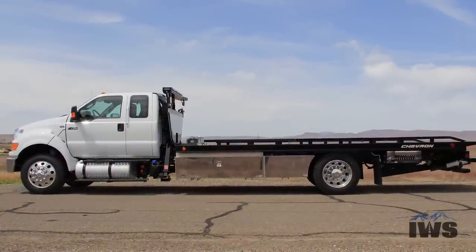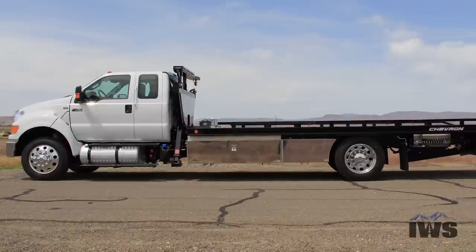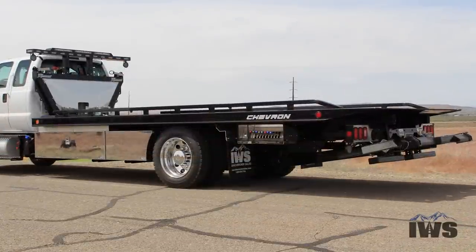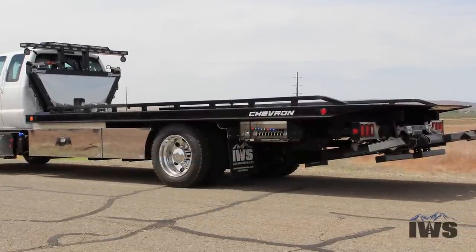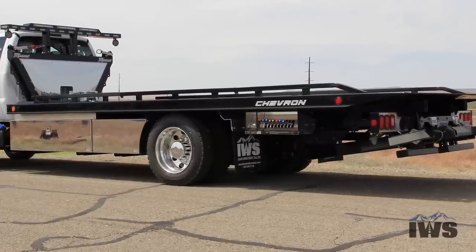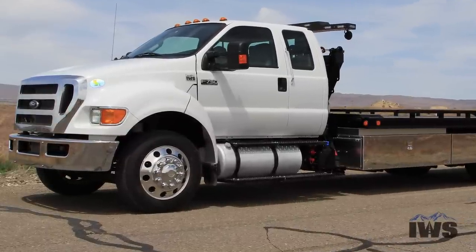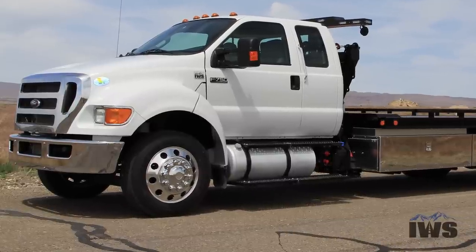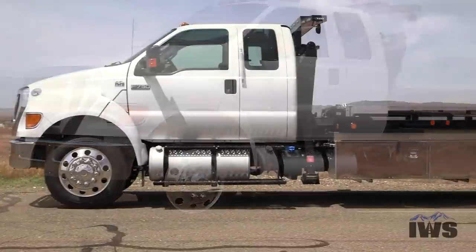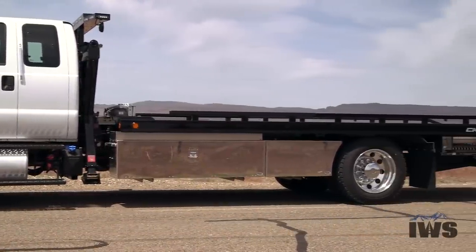This truck is 26,000 GBW like most other carriers, but the differences are things that you don't quickly see. This truck has a 21,000 pound rear axle instead of the 17,500 that you would normally find on a truck this size. We also upgraded the rear air suspension to 20,000 pounds. This truck also has an upgraded front axle — it's now at 10,000 pound. We've installed a driver-operated air locking differential and 22.5 rubber. There's just an awful lot you really need to look deep on to see what sets this truck apart from other trucks that you may see out on the market.